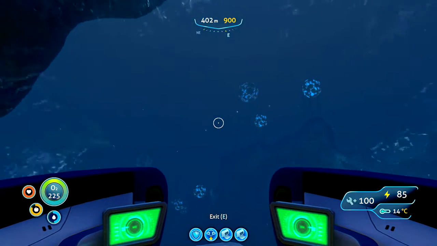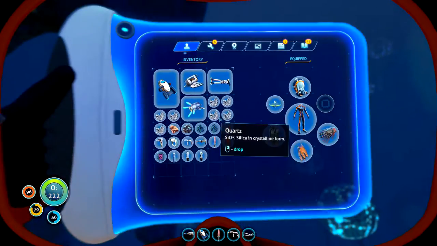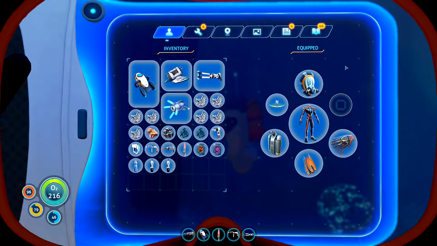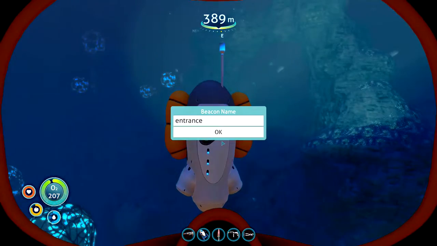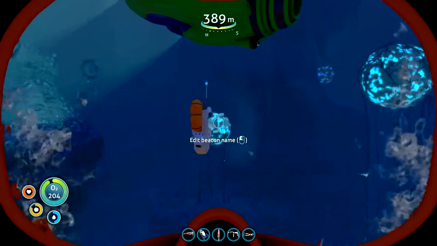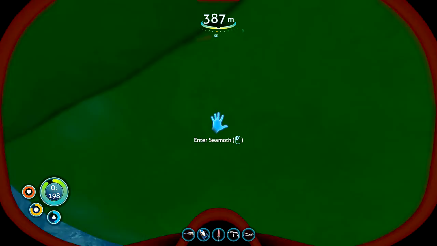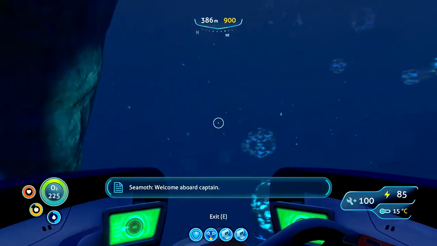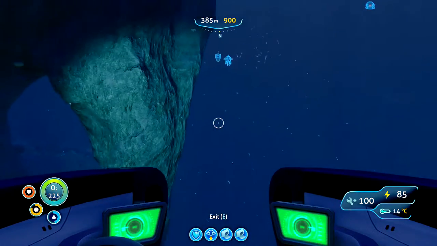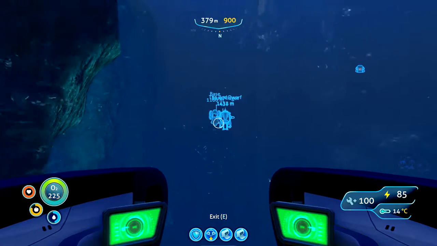So here is where we need to bring the Cyclops down to. Being that the Cyclops can't move very fast, I want to mark this entrance. Yeah, did that work? Just check it. Yeah, okay. So now we've got that beacon there. If we just head straight back towards our base from here, a large mountain in front of us.